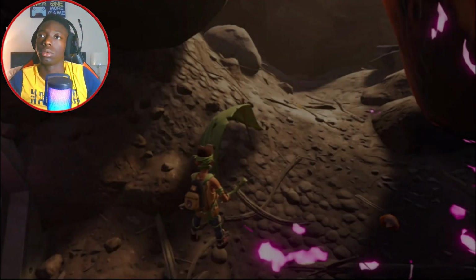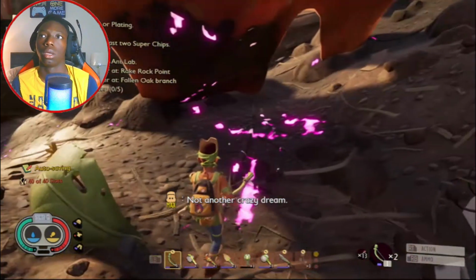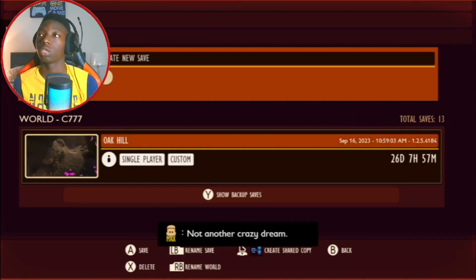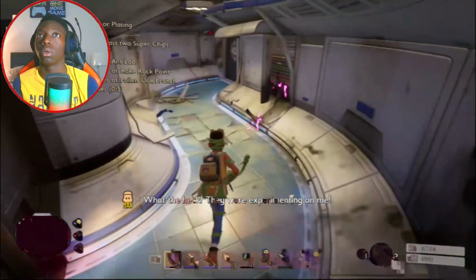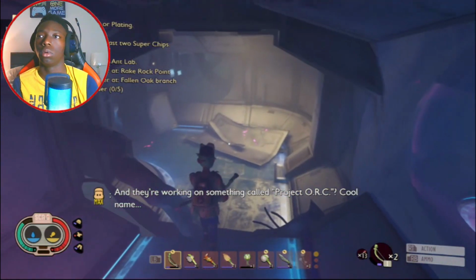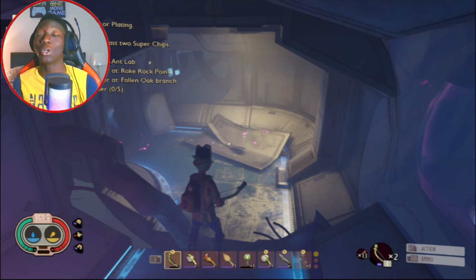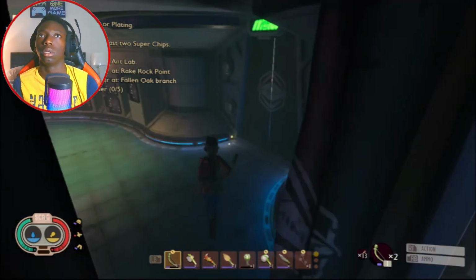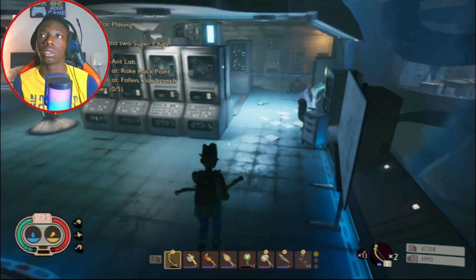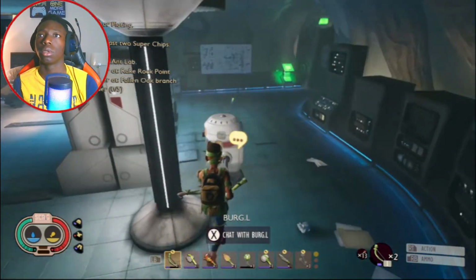What are they doing? Not another crazy dream. Oh, first of all, save the game real quick. That's too much progress. And what the heck? They were experimenting on me. And they're working on something called Project Orc? Cool name. Like, shut up. Yeah, as y'all can see, receive one of the last two super chips. So, we just need to collect one more super chip.